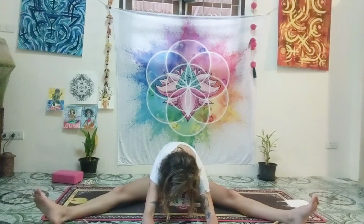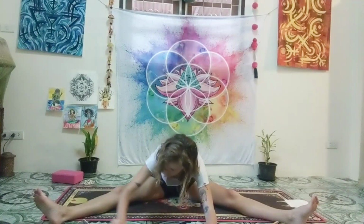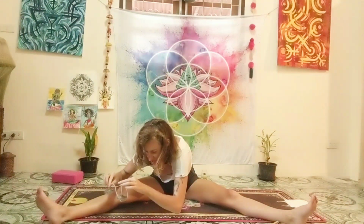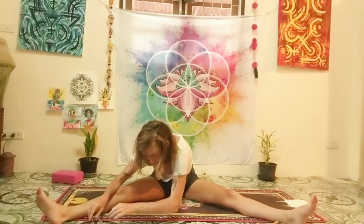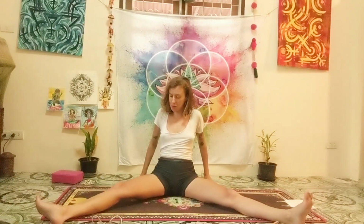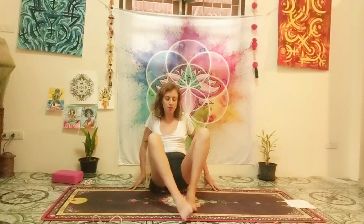Final inhale, and exhale slowly, slowly. Start to come out of the pose. We're going to be very gentle. Support yourself with your fingers behind you and let the legs come in. We're just going to come to Sukhasana, easy pose, to feel the rebound.